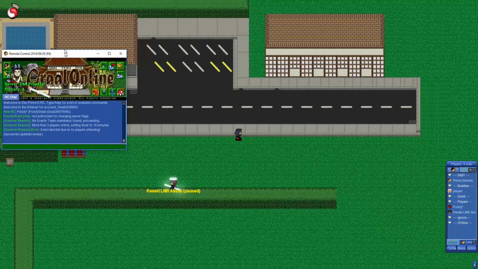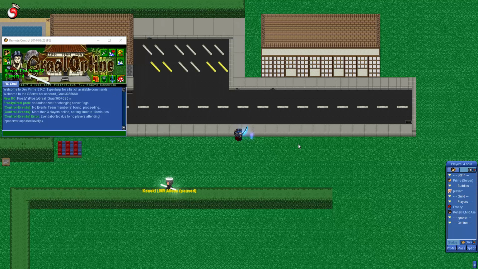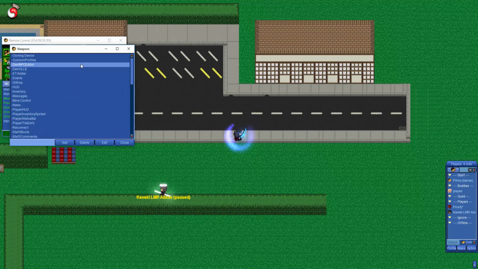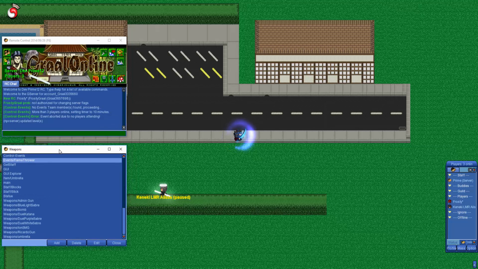Alright, so next we're going to talk about these three, probably most important things in the whole thing. When you're coding in GraalOnline Classic or PlayerWorlds or iEra or any server like that, it's based on two different things really, well, three-ish. So you have a weapon, which is like this. The weapon is attached to the player, so I've created a weapon. Basically weapons are systems, movement scripts, things that would affect the player and mostly only the player.